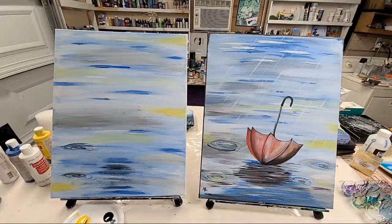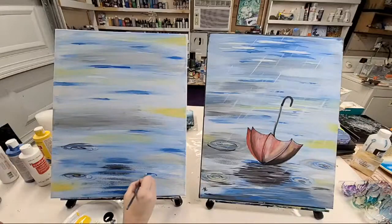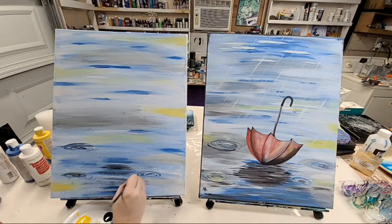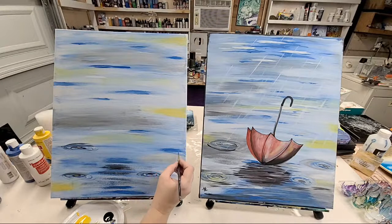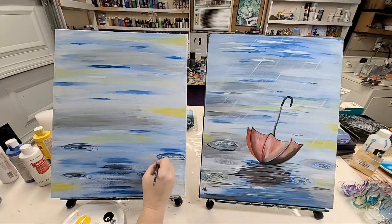All right, so let's go ahead and add one down here. Try not to, once again, get into any kind of pattern with these. You can do some that are smaller, some that are bigger. Keep it simple though. One more over here. There. Perfect. Well, not perfect, but you know, pretty darn good. All right, I'm gonna rinse off my brush and then we'll go on to the next step.